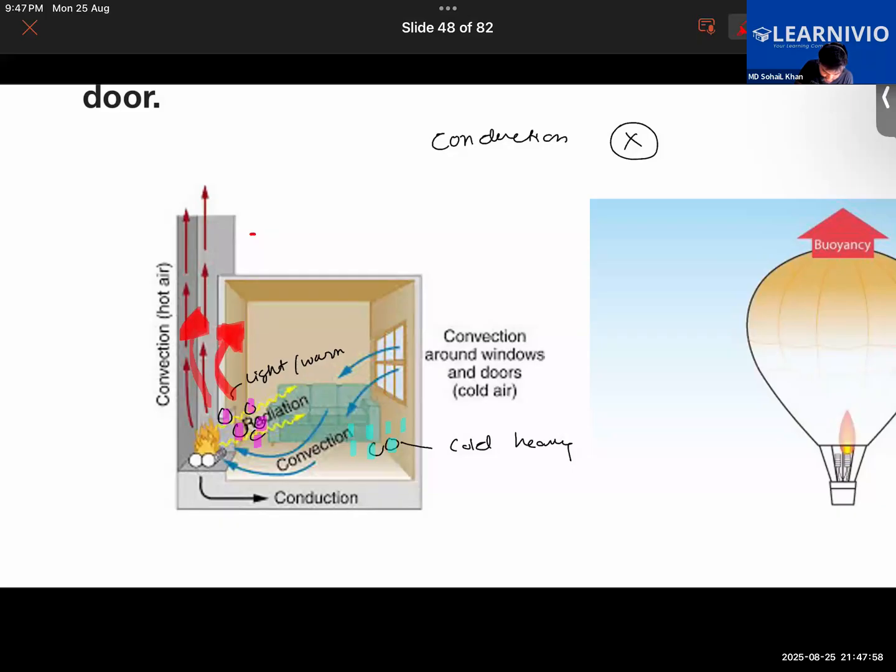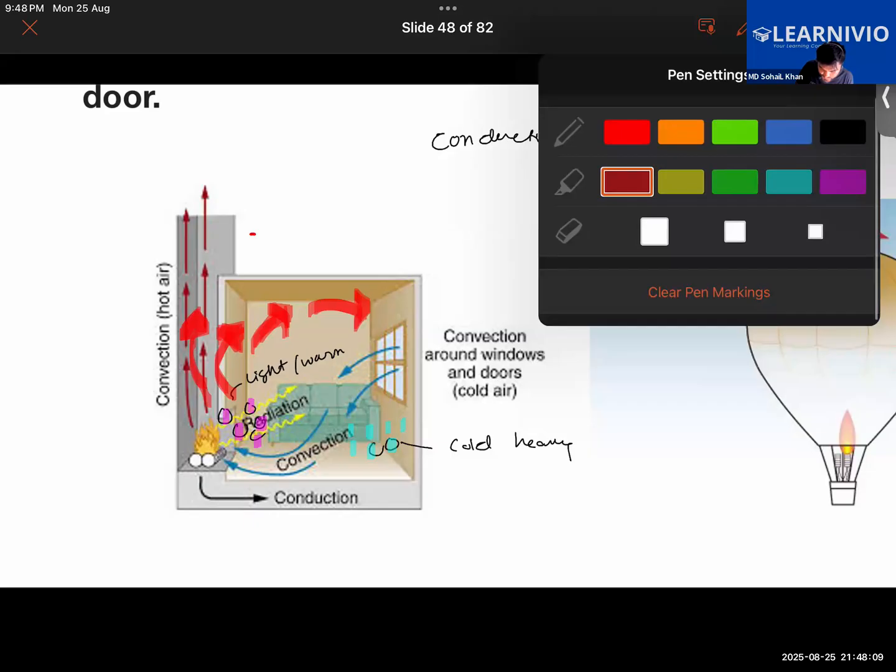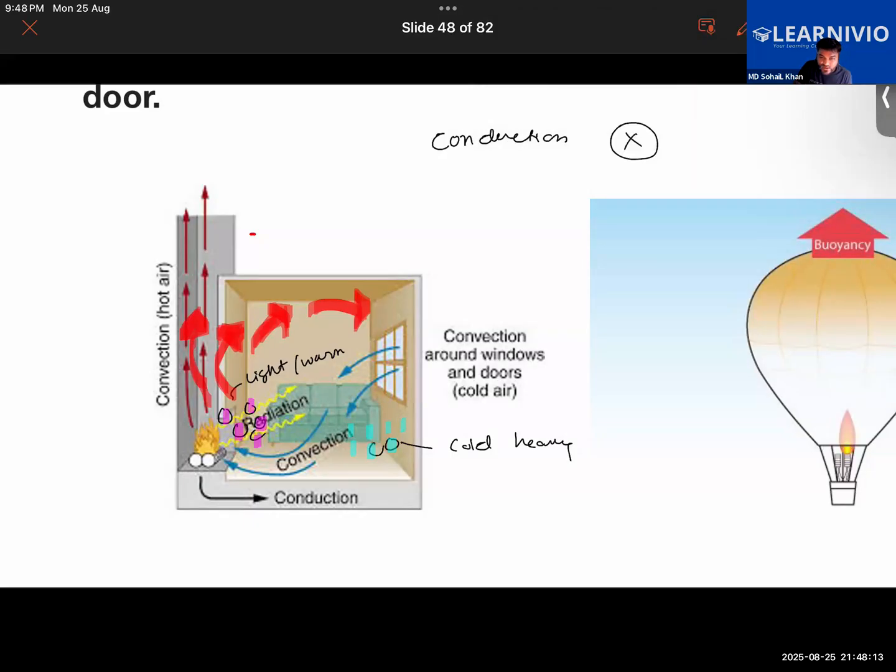So basically, the warm air takes the upper hand, and when we stand up, most of the warm air will be on top of us, except the floor will be cold. So what is happening here? The warm air rises up and the cold air rushes in just to take its place.